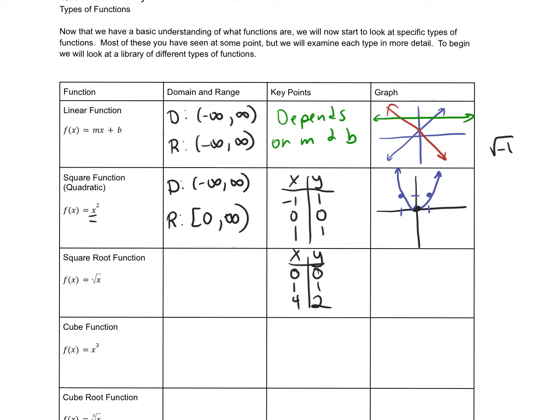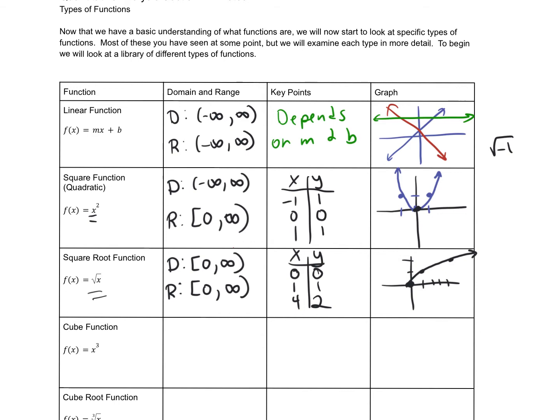So if I look at the graph of this, just plotting these points, (0, 0) is my first point, (1, 1), and then (4, 2). This is going to look like some kind of ramp. That's what a square root function looks like. So the domain and range of a square root function are a little different. I can't plug in any x. The smallest x I can plug in is 0, so it starts at 0 and goes to infinity. And the smallest y I can get is 0 and then goes to infinity, for our basic square root function. Again, I'll be able to change these eventually, make it have higher ranges and smaller domains and things like that.